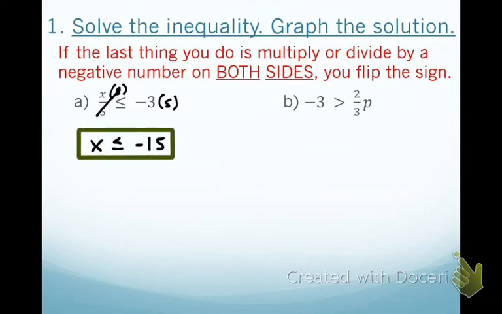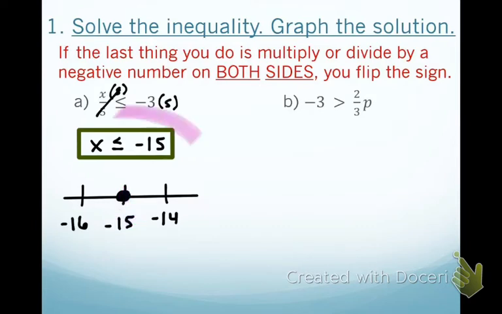The next thing it's asked us to do is graph the solution. Just the boys, how many numbers do we put on our number line? 3. Boys, what number will go in the middle? Negative 15. What's one smaller than negative 15? Negative 16. And one bigger? Negative 14. Just the girls, is this an open or a closed circle? Closed. How can you tell it's closed? It's an equal sign, so that means the answer could be exactly negative 15.